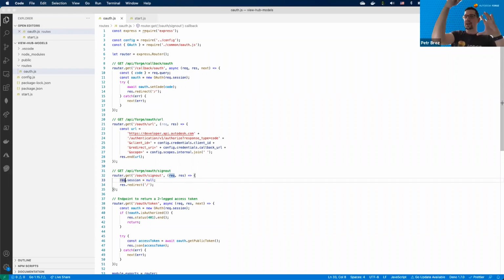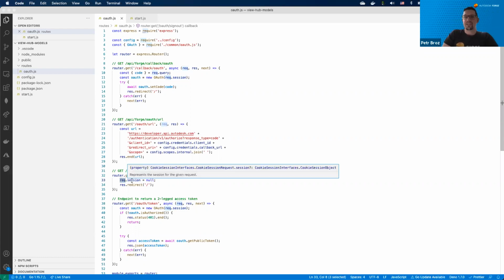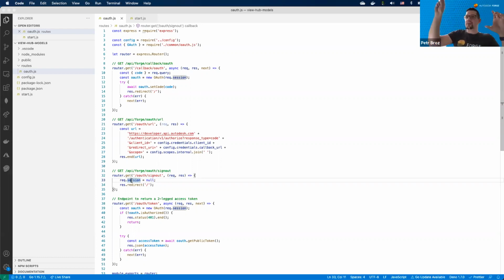And if it finds any, it will parse and decrypt the cookies and store them in a session property on the request object and pass it further down the stack so that any other middleware can use that information. And what we do here, if somebody calls this sign out endpoint, is we're just going to set the session to null. We're basically going to invalidate any session information that the cookie session middleware might have decrypted.